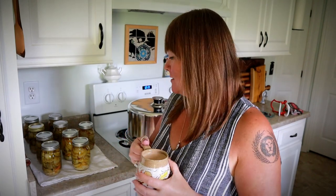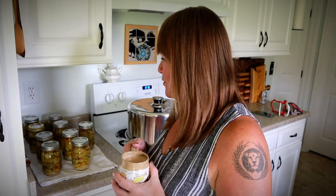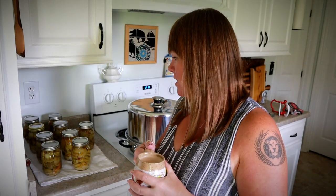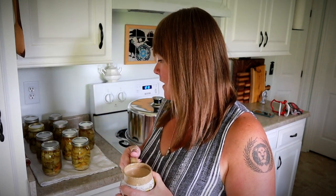Alright, so there you go, you guys. That is pickled green tomatoes, or green tomato pickles, however you want to call them. These jars will sit here until tomorrow, and tomorrow I will come remove the lids, check all of the seals, label them, and store them away.